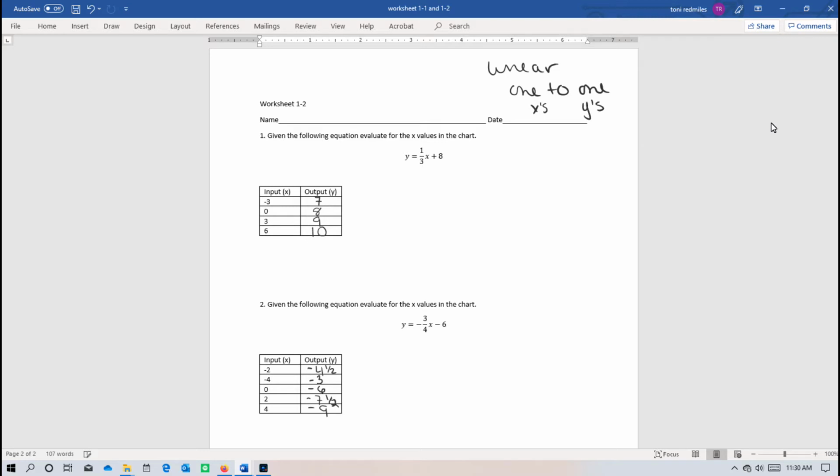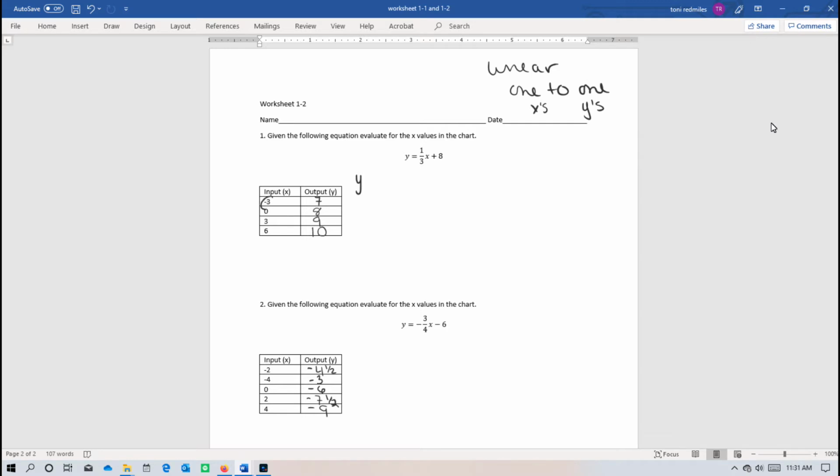We're going to see a couple of things where the y's might be the same, but we still only get one answer. We don't get two answers. There are equations where you will get two different answers, and if you go on to my language of nonlinear equations, you will see a lot of those. In this one, we're just dealing with the linears. We're going to take this one at a time. We're essentially doing 4 different problems here. So let's start with the first one.